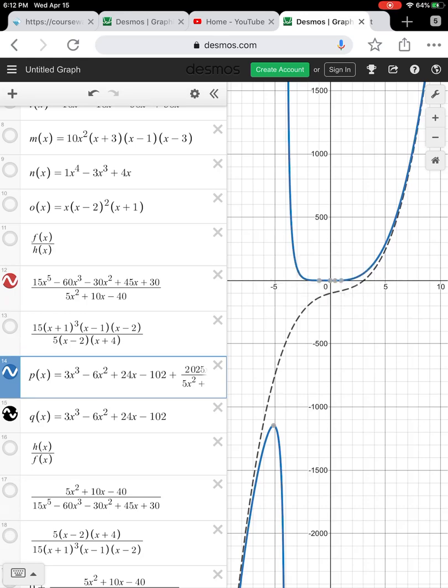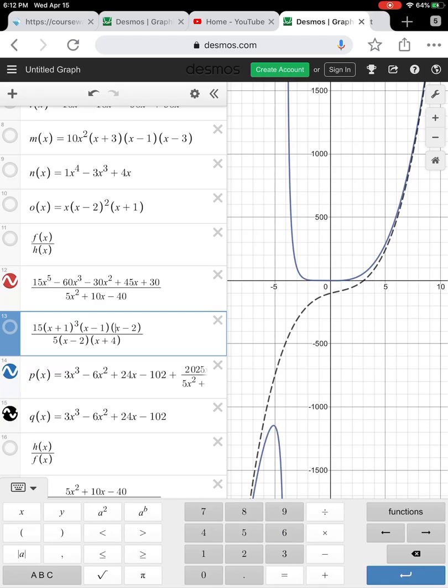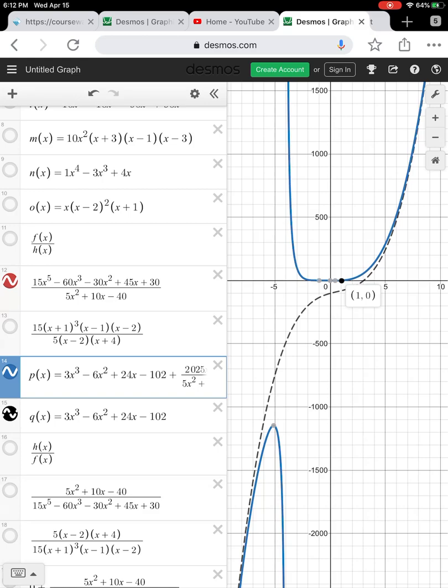we had a hole at, as you can see from the equation, the top and bottom both have an x minus 2. So if I go to 2 and I trace where it is, if I go exactly to 2, you'll see 2.3 has a value, 2.1 has a value. All of a sudden you get 2 comma undefined. So you can see right there, as soon as you get down to 2, it's undefined. Okay, so there's a hole there.